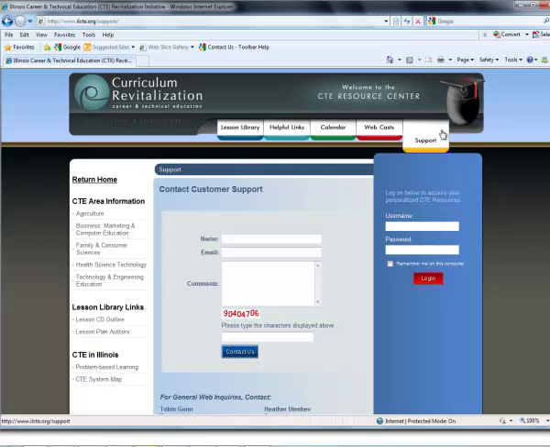Now you can see that over there is a way to fill in your name and your email, and your login is going to be sent to you by email, so that's very important. But in the comments section, it's very, very important for you to indicate to our staff that what you are requesting is a logon. If you have any difficulties or any questions about the website or about the project, you can also list those there in support. But it's really essential to let the staff member know that you are asking for the logon password for the MyCart. And it'll do it very, very quickly for you.